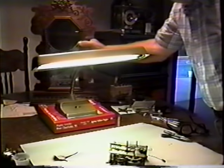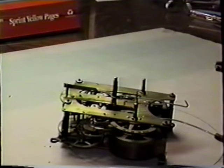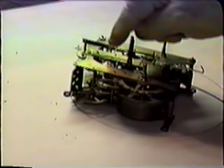Now, this is an Ansonia 8-day time and strike, which is very similar to a lot of the American clocks that are in mantel clocks and schoolhouses and so on. What we're going to do is disassemble this movement, show you how to do it with a lot of confidence, and put it back together again. First thing we want to do is take the suspension spring off. It just lifts right off.